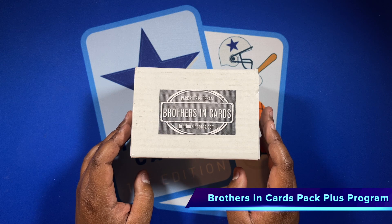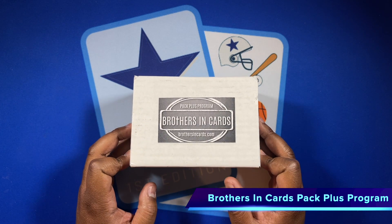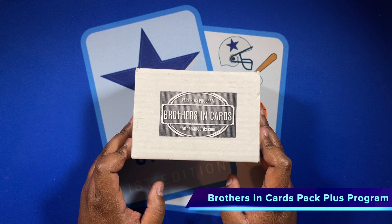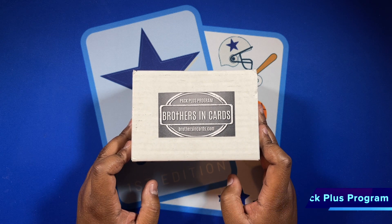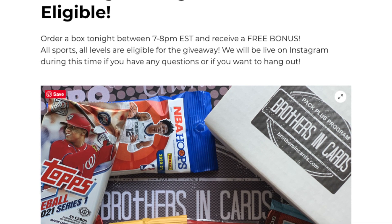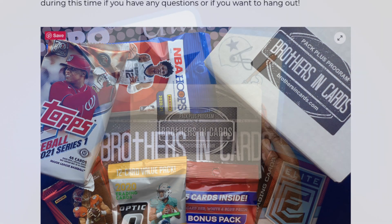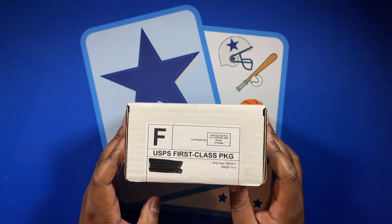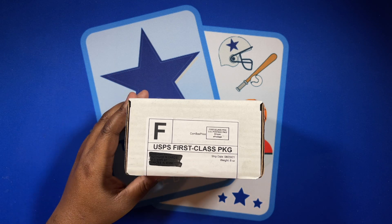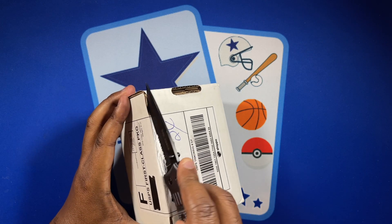Got my monthly box — I think it actually came in a little earlier than usual. I have a feeling we might get some good cards here. The selection of packs from the random drawing was pretty nice. I did order this on blitz night — that's the first Wednesday of the month where if you order your box that night you have a chance to win an extra prize. I ordered the gold box on blitz night, so there should be an extra pack in there. The gold box comes with the gold feature pack guaranteed, and for this month it is Luminance Football.